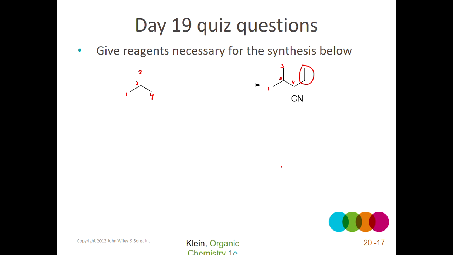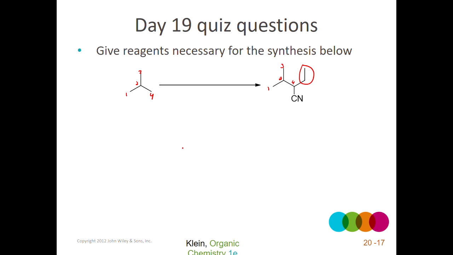You could think about using a Grignard. You could think about using a Wittig reaction. So there's a couple different approaches here that would work, and there's more. I saw in some of your quiz answers some interesting ideas that you all came up with that were different from the ideas I had, and most of that's legitimate, and I will be commenting on that in your Google Docs after the lecture.